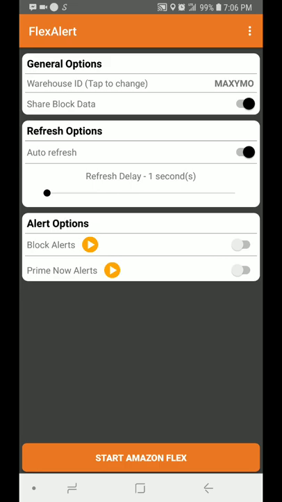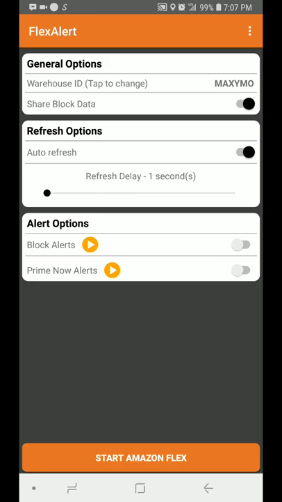Alright, our alert options down at the bottom. This is for sounds. Whenever a block or a Prime Now block pops up on your screen, it will play a sound if you have one of the two enabled. You can press each play button. That's the sound you'll hear for block alerts, regular block alerts, delivering packages.